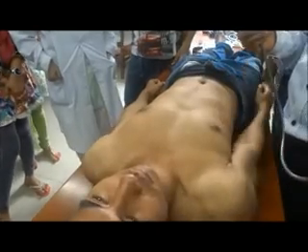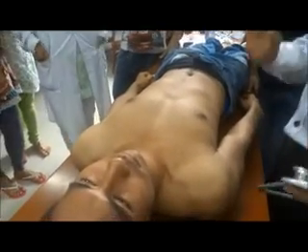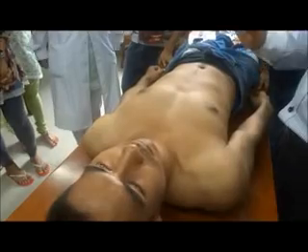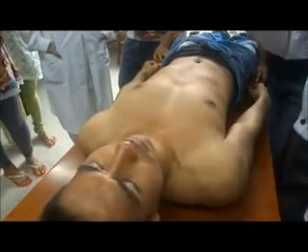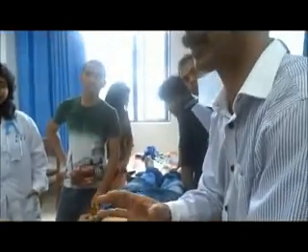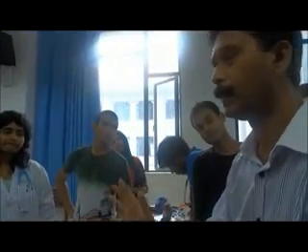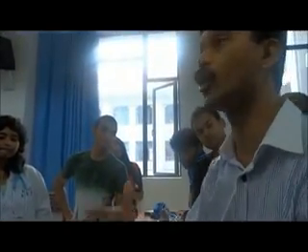Clear? When you find a murmur, there are mainly systolic murmur and diastolic murmur. Systolic murmurs are the pansystolic murmur and ejection systolic murmur, which we most commonly find. And then for diastolic murmur, we find mid-diastolic murmur and early diastolic murmur. Sometimes we find a continuous murmur, as in PDA, that is patent ductus arteriosus. That is a continuous murmur. And you need to remember the stenosis and regurgitation.